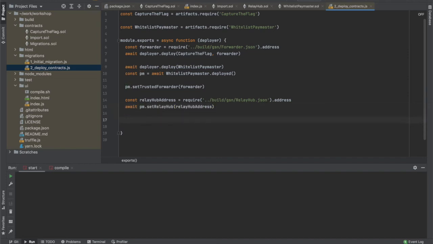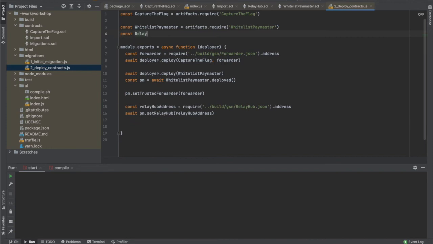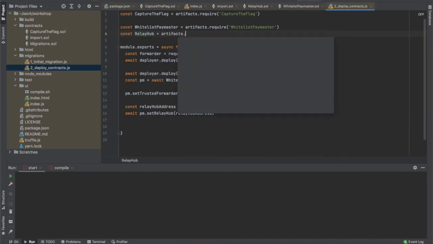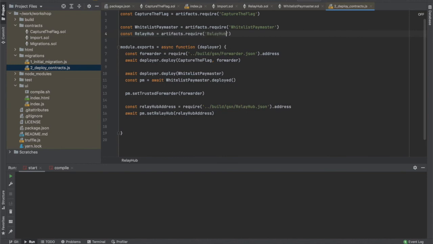And lastly, in order to make a request, the paymaster needs some deposit because it is going to pay for the transaction, so it needs some ETH. So let's deposit some ETH for it. We do that through the relay hub. So we need to get the relay hub first. Okay, we have the relay hub.